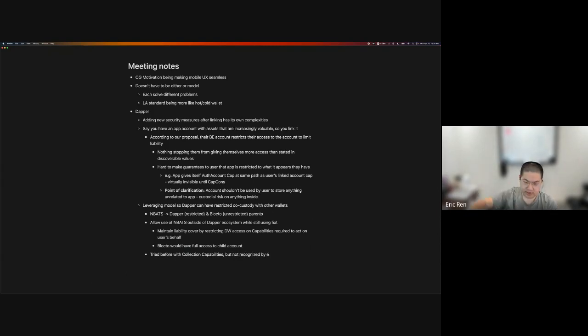So we're hoping to leverage this linked account standard so that we can use it to show A now owns B, right? Whether A owns part of B by restricting itself, or it owns the entirety of B, this is something that is a standard. This is something that we're hoping Floaty, Gaia, and other marketplaces would follow, so that they recognize this linkage, right?